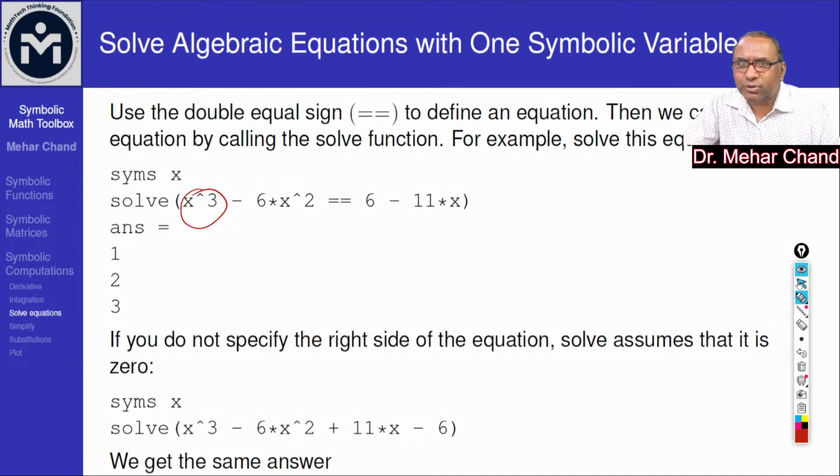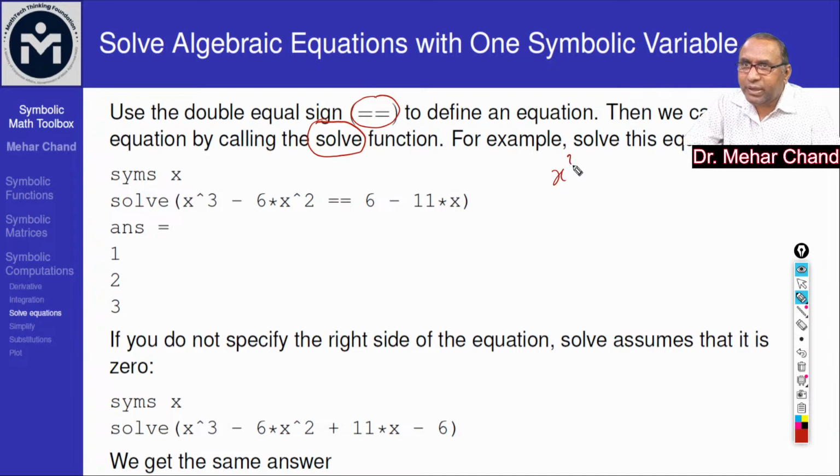When you want to solve equations, you must understand how you can write an equation in MATLAB. This is very important. The double equal sign is used for equality. To define an equation, we can solve the equation by calling the solve function. This is an inbuilt function in MATLAB, and this solve function will solve the equation. Here we have a very simple example. We want to solve this equation.